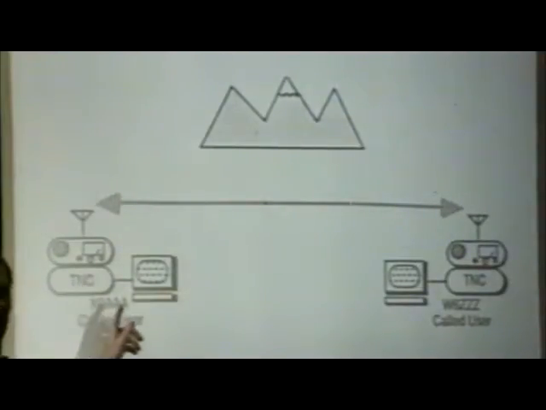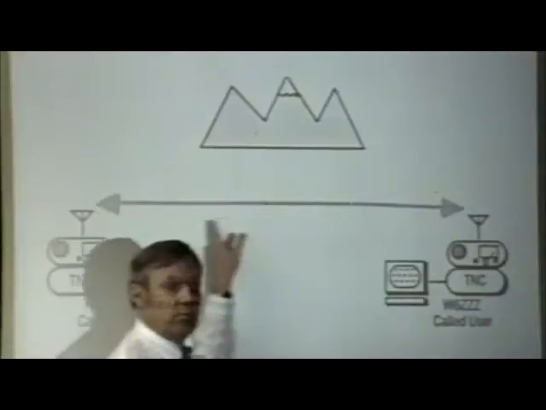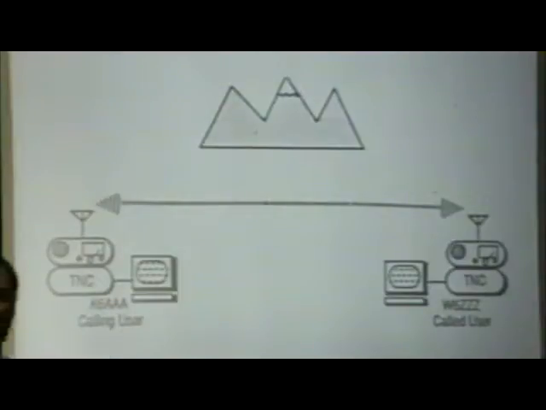In the meantime, what happens if the band fades out? There's a link timer in there, and the default on most TNCs is 5 minutes. So if nothing's going on, these TNCs are just sitting there. Both guys are out having a beer, cutting the grass, whatever. Every 5 minutes, one of the TNCs will come up and say, receiver ready, poll bit set, are you there? The other one will come back with the receiver ready saying, yeah, I'm there. And the other one will say, well, okay, I guess our masters are out goofing off somewhere, so the link's still there, that's fine. 5 minutes later, one of them will send receiver ready, the other will send receiver ready back.